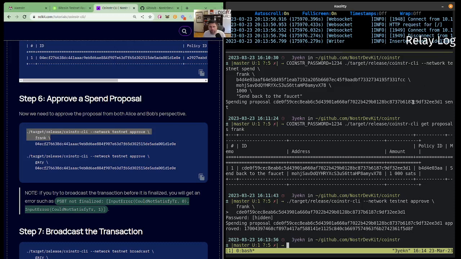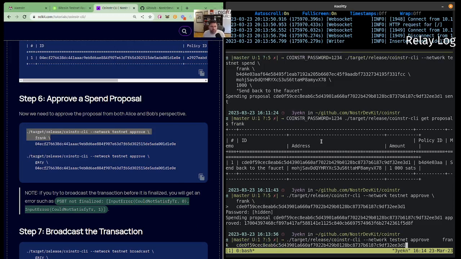So if you're familiar with Bitcoin and BIP 174, what's saved within there is the PSBT, or partially signed Bitcoin transaction. It is saved within that event, Frank's side of it. So now we'll do the same thing, except let's approve from Gary.